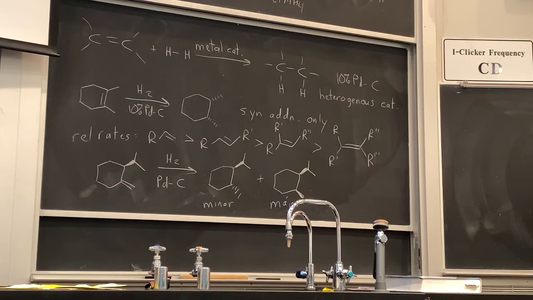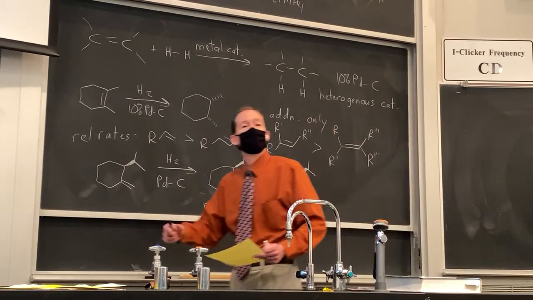Any questions? Parker. So maybe I missed it, but if you're adding both hydrogens in syn-addition for that first one, how is the group on top coming out of the page with the group on top coming into the page if it's syn-addition? So it's syn-addition to this alkene, right? So one of the hydrogens, there's no stereochemistry associated with that because it turns into a methyl group. So it's only if it comes from the top or the bottom that impacts this carbon, which becomes a stereocenter in the product. All right, other questions?